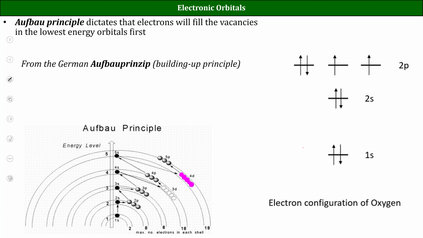And this is for what's called the ground state. Now you can have an excited state where you actually temporarily have an electron in a higher energy level. So for instance, if you excite one of these 2s electrons, you can get that electron to jump up to the higher energy level. And then you won't be in what's called the ground state anymore. The ground state's always the lowest possible energy state. And so when we talk about filling these diagrams up, we're talking about the ground state, the most stable state. And if you take one of those electrons and you move it to a higher energy level, you're no longer in the ground state. Now you're in what's called an excited state.